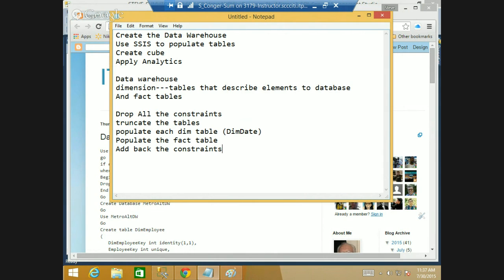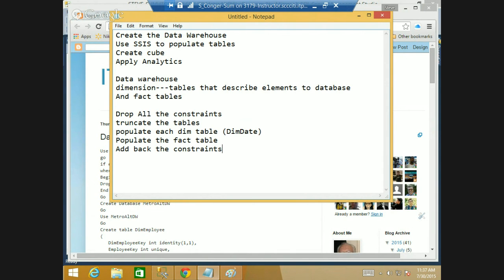For each of the dim things populating them, we will do a data flow control where we get the source and copy it over. But for dim date in particular, we're going to create a function and a view, because it is possible to do it in the SSIS, but I think working from the view makes the SSIS much easier.